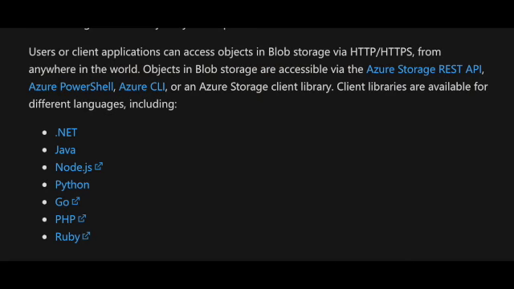Users or client applications can access objects in blob storage via HTTPS from anywhere in the world. Objects in blob storage are accessible via the Azure Storage REST API, Azure PowerShell, Azure CLI, or an Azure Storage Client Library. Client libraries are also available for different languages.